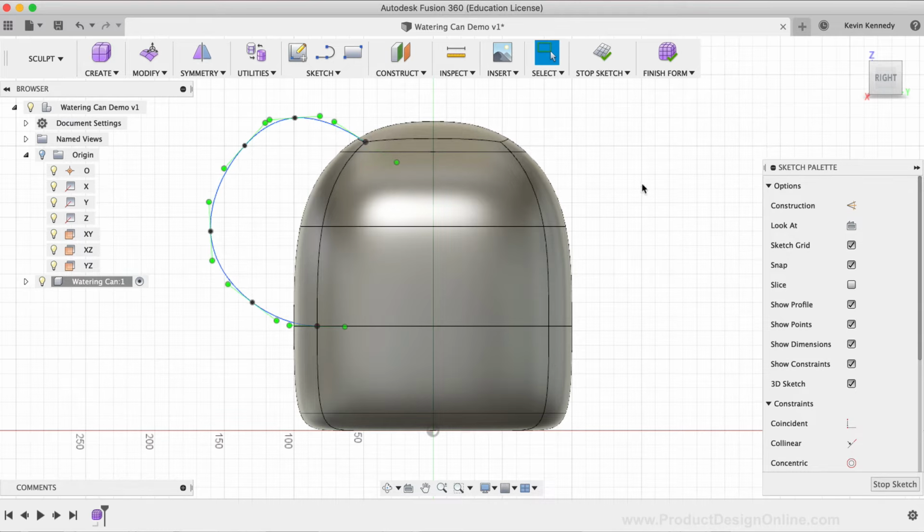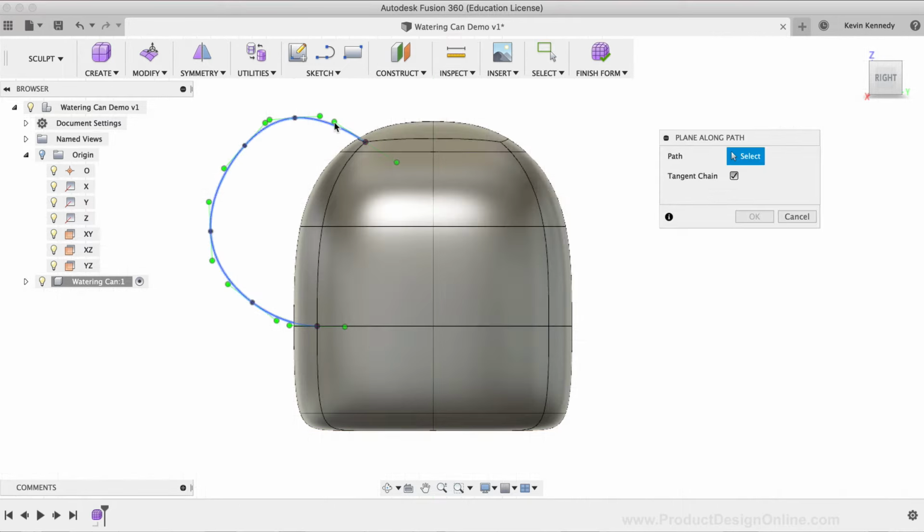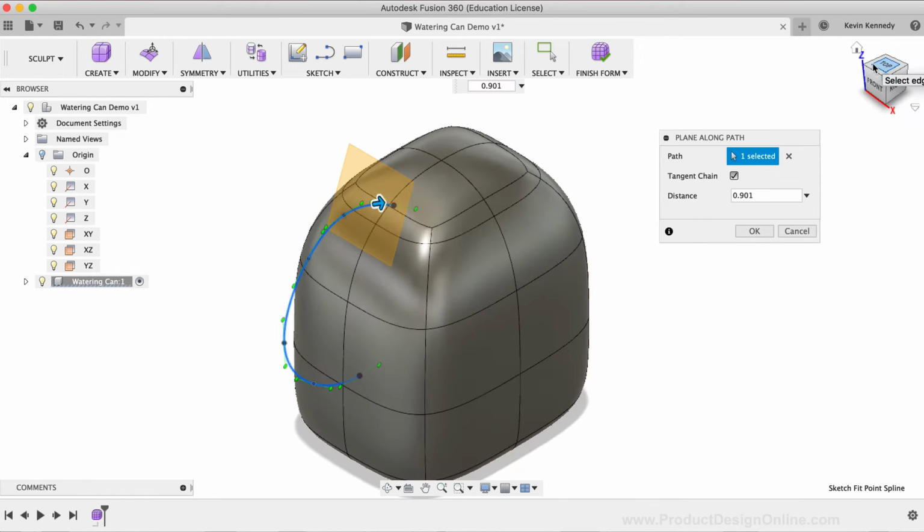Now, in order to sweep along this path, we'll need a profile for the sweep command. I'm going to draw a circle on the end of the path, but in order to draw a circle, we'll need to create a construction plane on the path. I'll head to the Construct drop-down list and select the Plane Along Path option. I'll click on the spline. Then, you'll see if I type 0, the plane starts at one end of the spline, and if I type 1, the plane goes to the other end of the spline. Now, it really doesn't matter which end we draw this circle on, so I'll click OK.